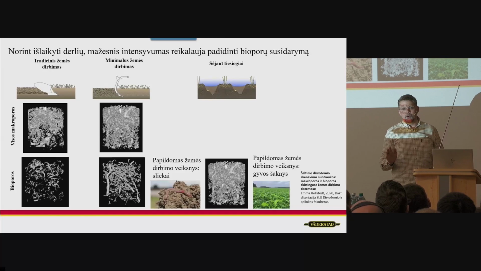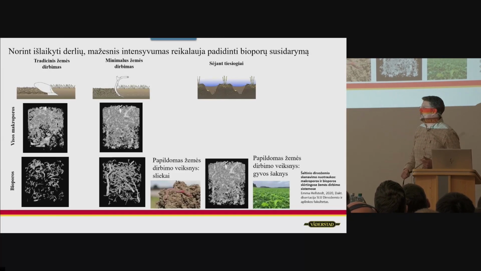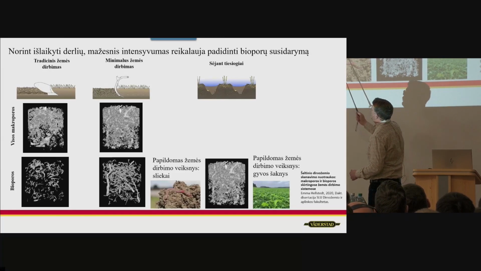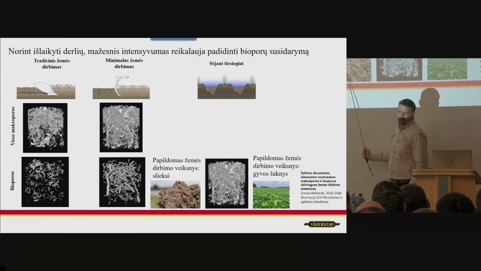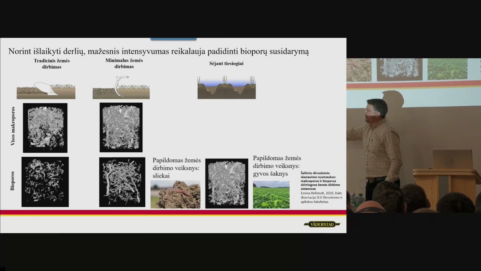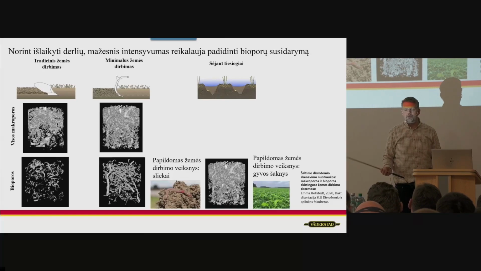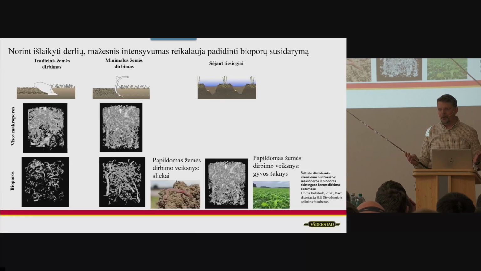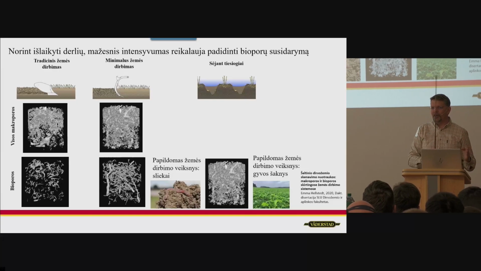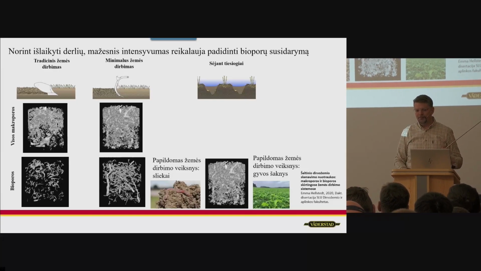Then we move over into a cultivation where we cultivate more. We increase the amount of earthworms in the soil, and therefore we can also increase the amount of biopores, and therefore decrease the tillage a little bit. So it's important that we understand who is doing the extra work here.